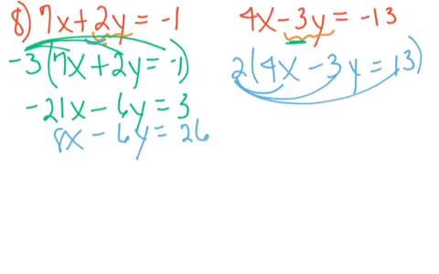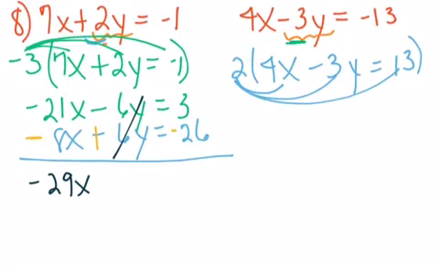Okay, students, I didn't look at this carefully enough, so let's look at our equation. To eliminate, we add, and we should be able to get rid of a letter. Well, we're close on this one, except they're both minuses. So I need this one to be a plus, or I need one of them to be a plus. So then let's change all the signs in that equation. When we do that, now we've got negative 29x, the y's cancel, equals negative 23.